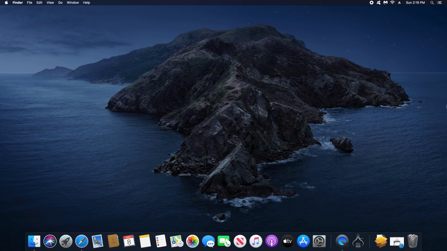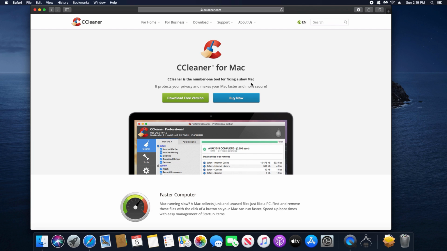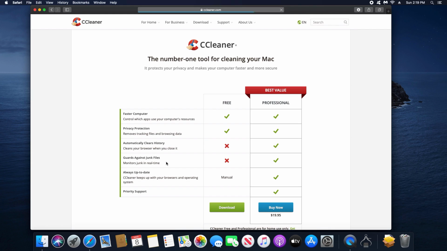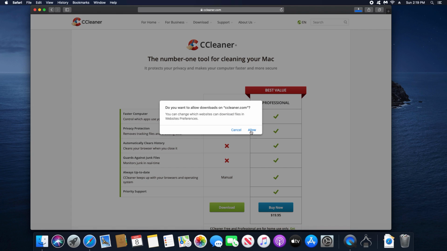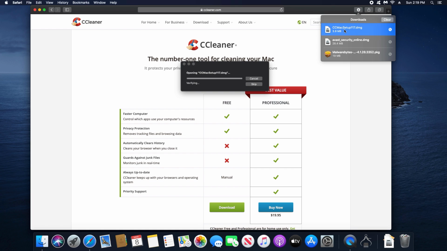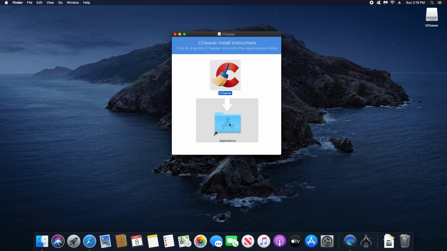For step number 9, we're going to clean out some additional garbage data off of our computer. And so if you go down to the notes below, there is a link there that will take you to this page to download the free cleaning program for CCleaner. We're just going to download the free version. Just go ahead and click on free download and then download again. If this pops up, go ahead and click on allow, and then you'll just want to go ahead and double click on the download. We'll go ahead and move it over.